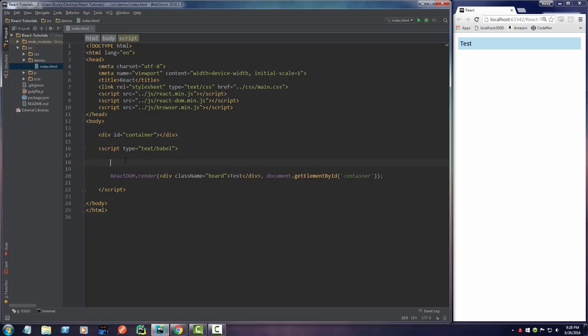So let's go ahead and make a new component, and I'll name it comment. Now all this is going to be is essentially a block that's going to have some text on it, depending on whatever your comment is, and we'll have a button for editing it and another button for deleting it. So very simple. So React create class.